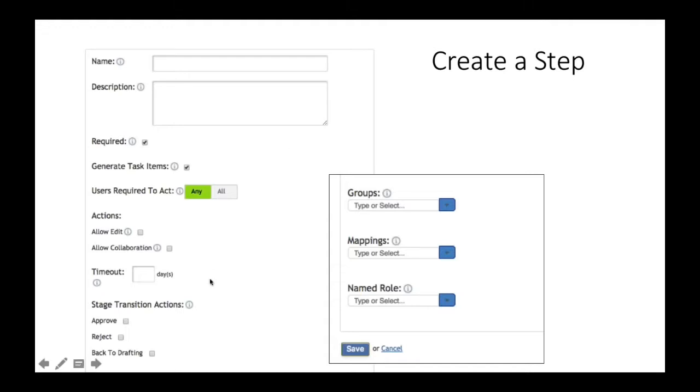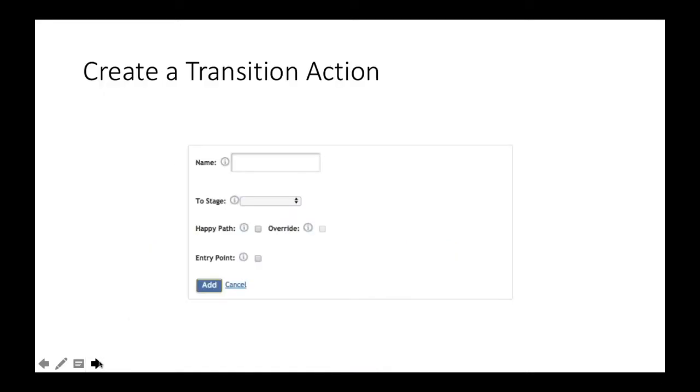But it's a worksheet that you complete. You have to have an answer for all these pieces. And then a transition action is also a piece that you create. That's a very simple little mini worksheet, and we'll look at that in detail as well. So kind of a worksheet for each of those 3 components, the stage, the step, and the transition action.